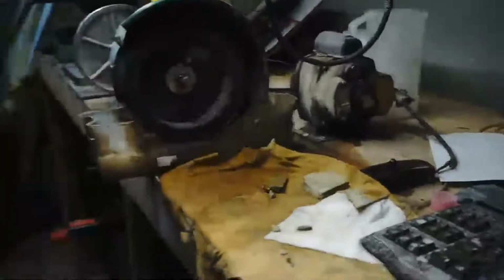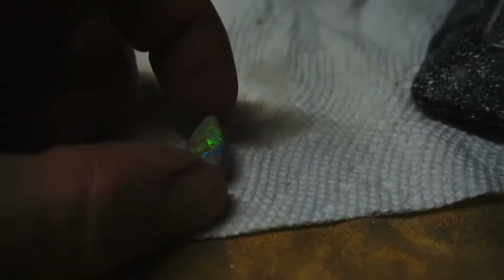Sorry, oops. Tangled the cords here. Looks like I need to work on lighting as well in here. So there we go.